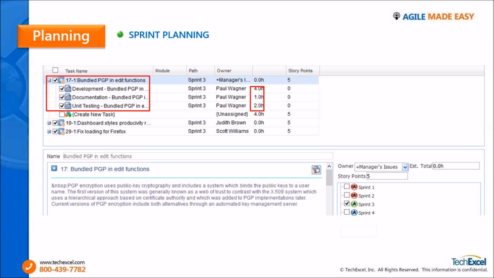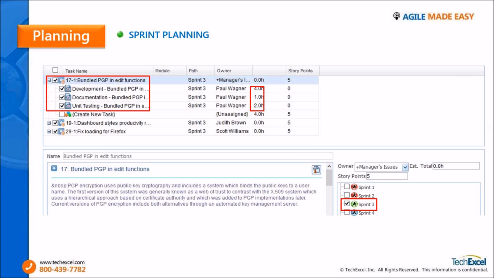So hours help us to estimate the tasks accurately, and story points help us to determine the size of the user story so that we can decide the priority of the user story and then assign it to a specific sprint.